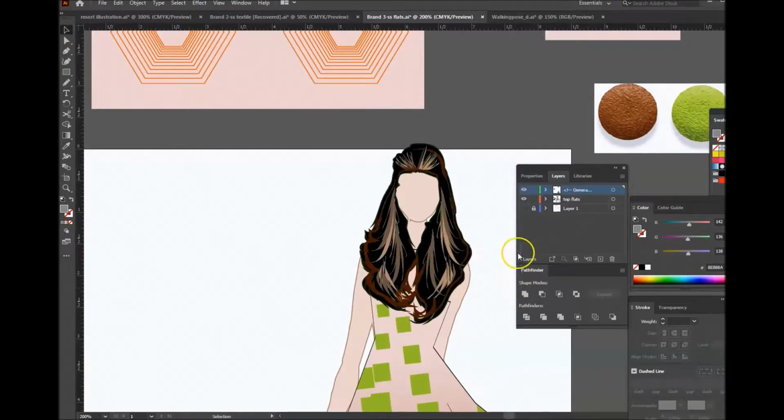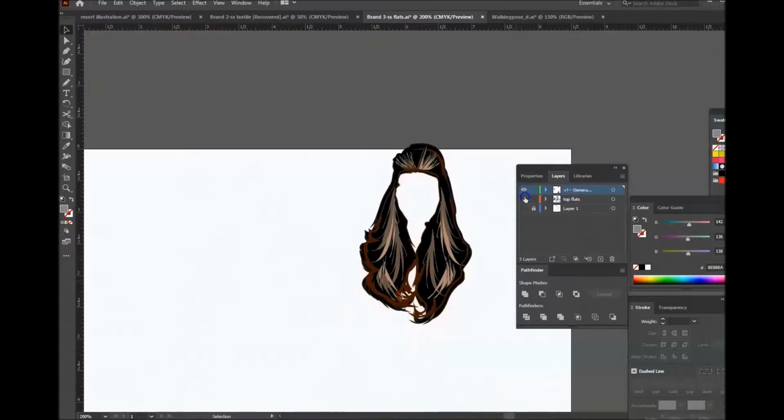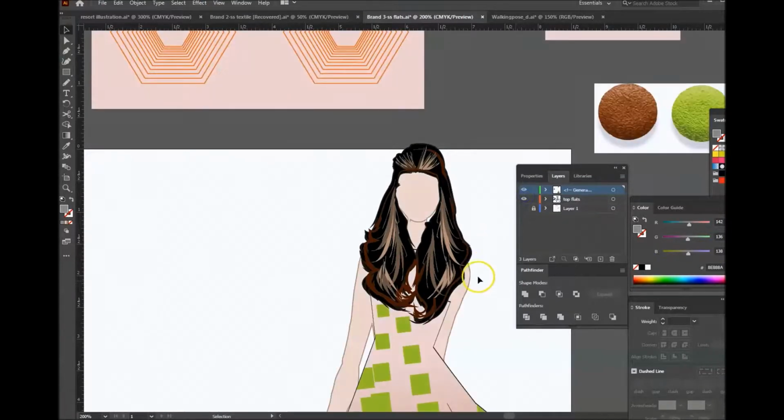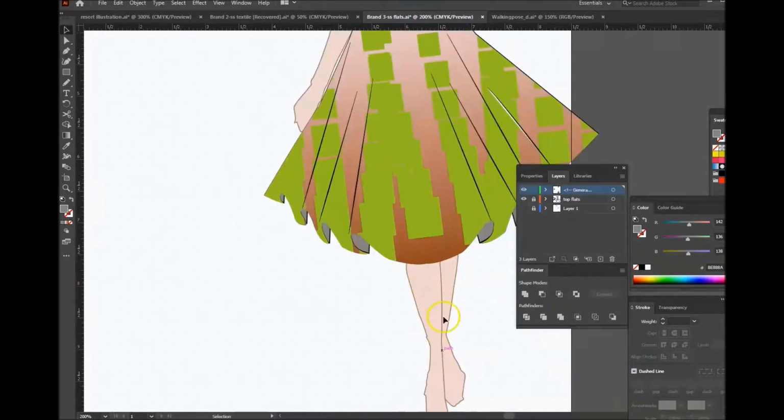some hair texture. And as you see, I have hair on a new layer, and then the body and dress drawing on a different layer, because while I was working on my hair, I didn't want it to touch my body drawing. So I put the toggle lock here so I can only fix my hair drawing. So now I will add some face expression, and I also added the lines for the legs too.